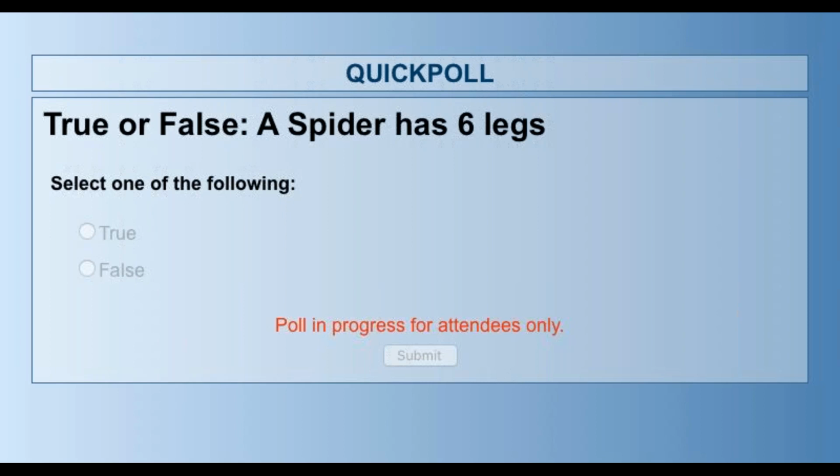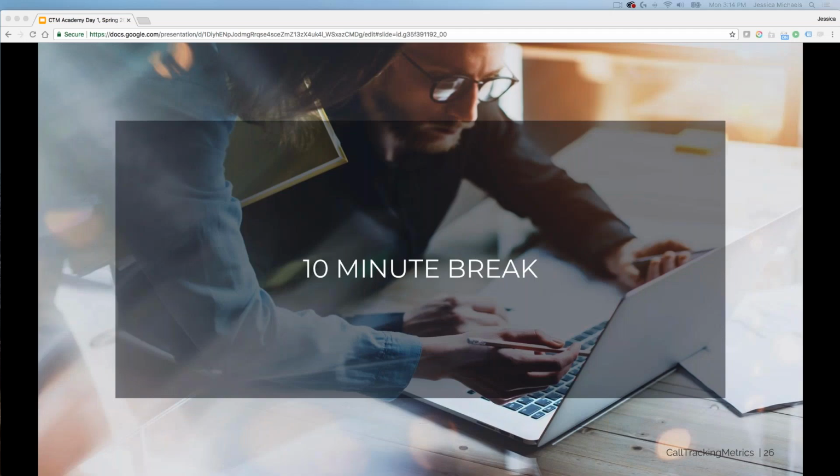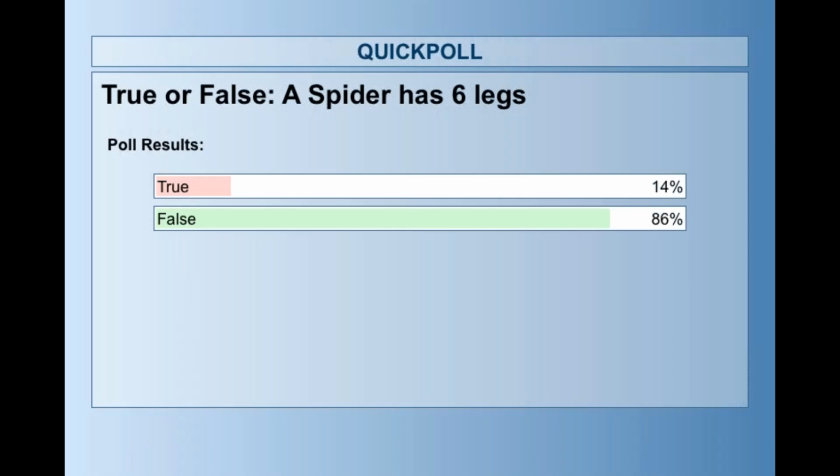So give it just another second. All right, so in this case, the majority is wrong. This is a trick question. A spider does have 6 legs. It has 8 in total. So that's just a fun one. So again, just to recap, a spider has 8 legs, but also has 6 legs. So trick question, just to keep everyone on their toes.